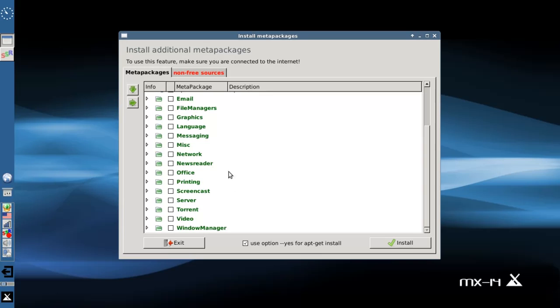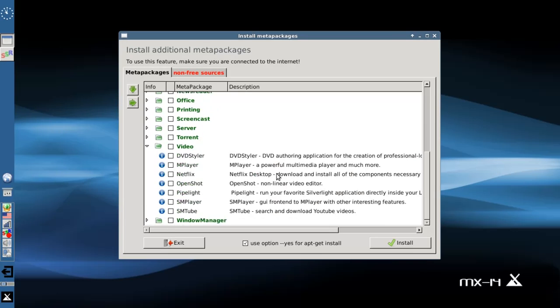We've got a lot of neat apps in here. You can feel free to sort them out. One that I want to point out that a lot of people have problems installing sometimes is Netflix. We have both the Pipelight player, and if you just want something to work straight away, we have Netflix. This isn't going out to some Ubuntu PPA. This is actually hosted in the MEPIS community repository, the MEPIS community repo. And this thing is set up for MEPIS, MX, and I hope antiX, which I'll be trying soon. This is great. One click, and the next thing you know, Netflix is installed. Really handy application, this MetaPackage Installer.